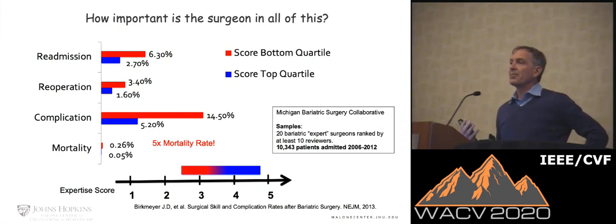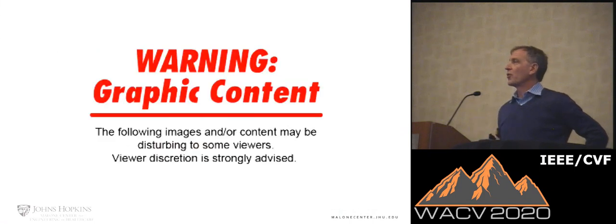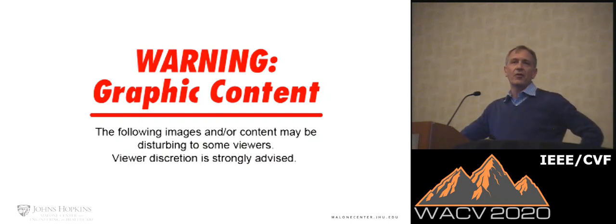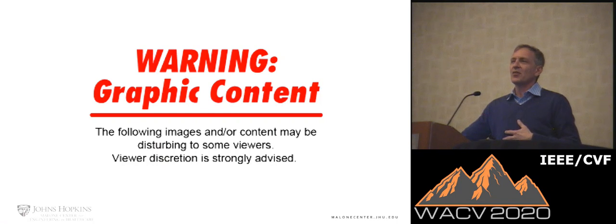Now you might be wondering, well, what does one of these things look like? So I'm going to warn you, this is probably the one graphic sequence in this whole talk, but we are talking about surgery, so I think it's useful to see what a surgical error looks like. So I'm going to show you a surgical error. If you don't like blood in the insides of bodies, now's the time to check your emails, or text someone, for just a few seconds.